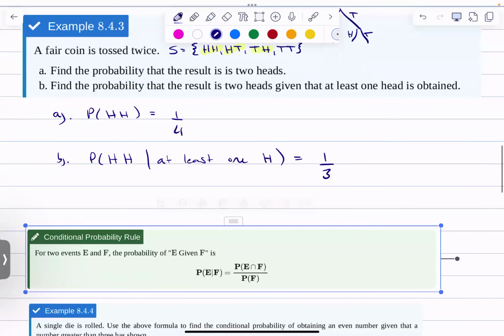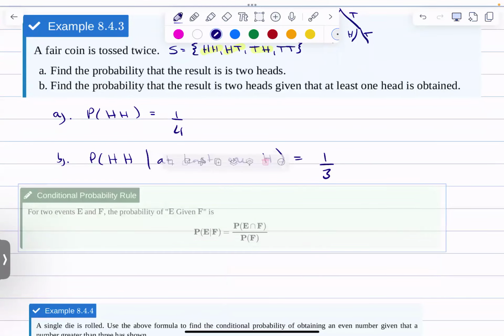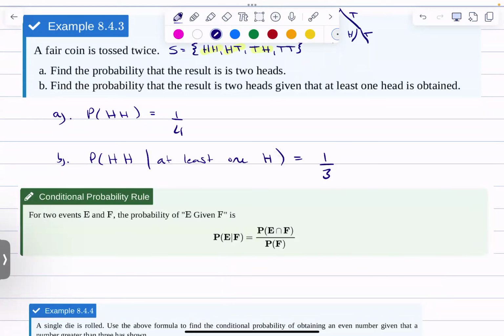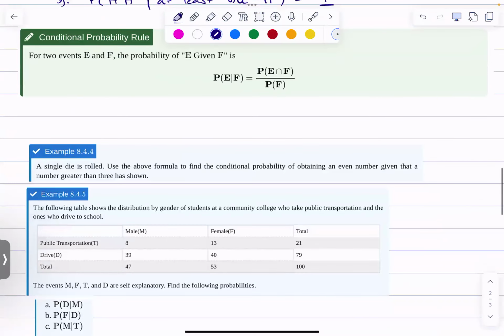And at this point, I think you're thinking, oh boy, wouldn't it be so nice if we could just have a formula to use instead? I know that's what you're thinking.